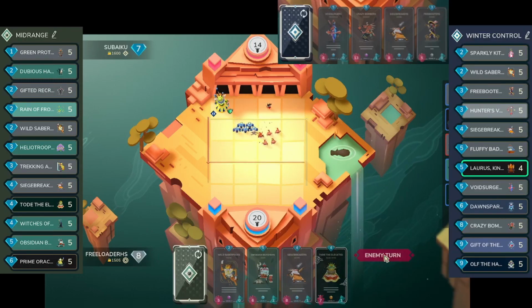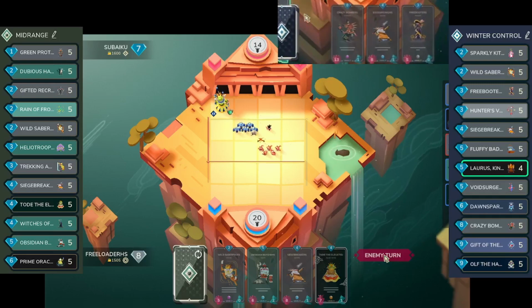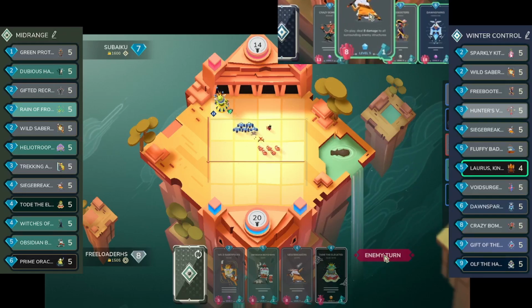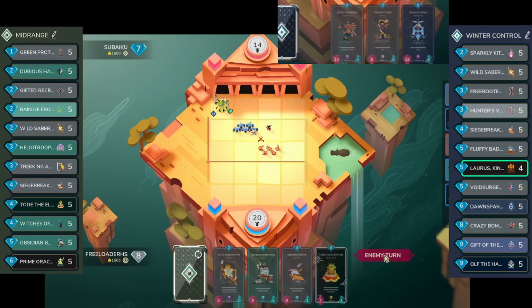I would have cycled green prototypes because you are about to hit 8 mana with Rain of Frogs and Prime Oracle. So get rid of the 1 drop to get something a little bit larger to be also able to play with Wild Saber Paws. That's fair. Gosh. Well, he caught us. We definitely can't do anything about that.